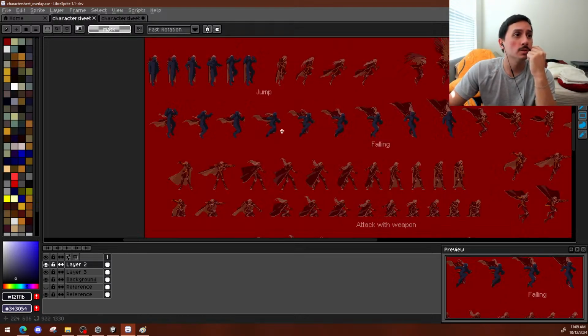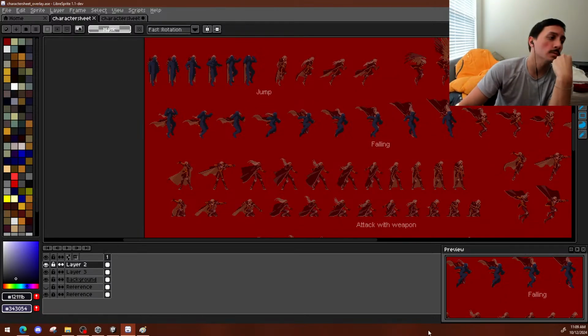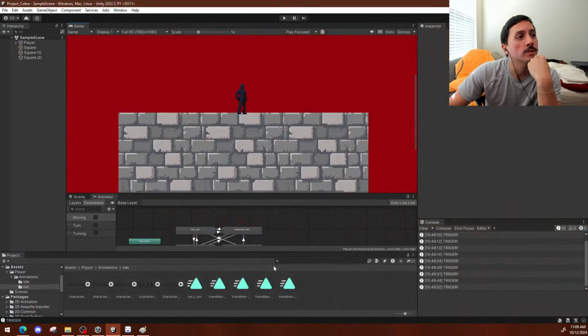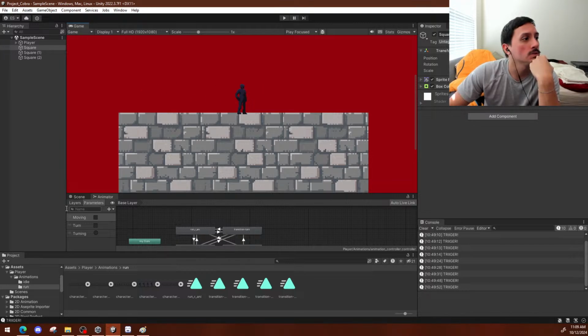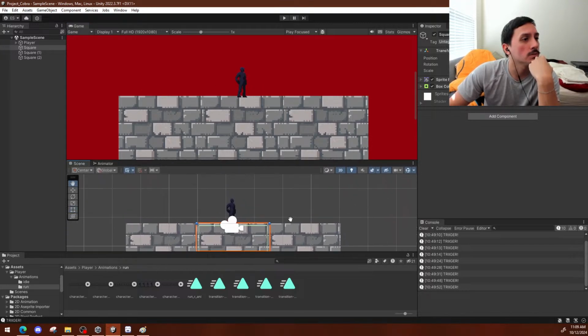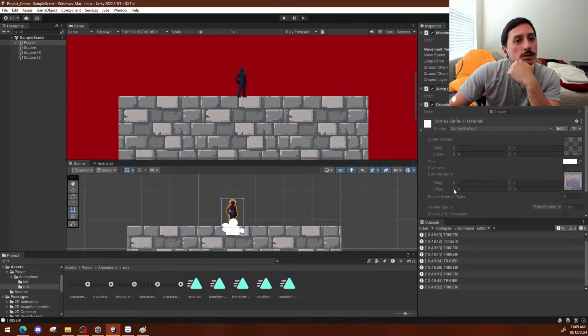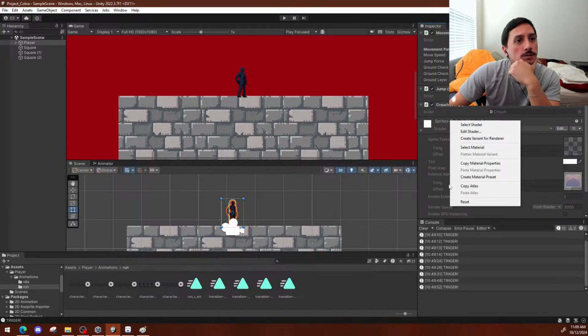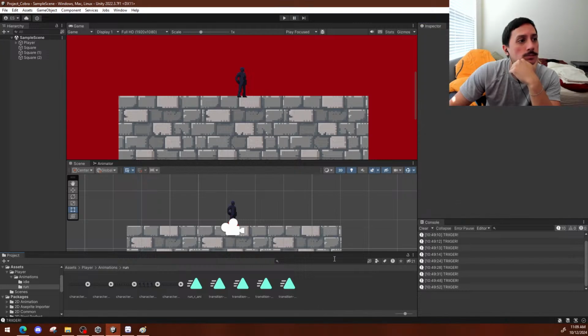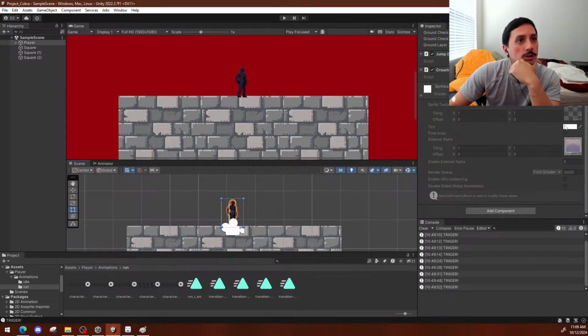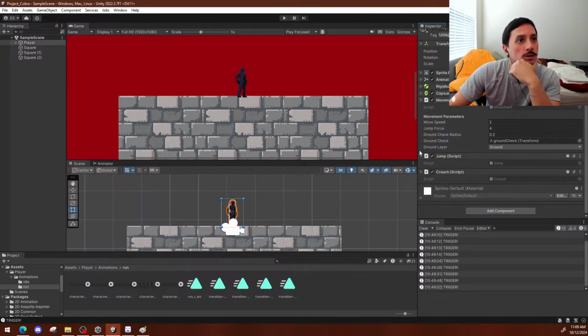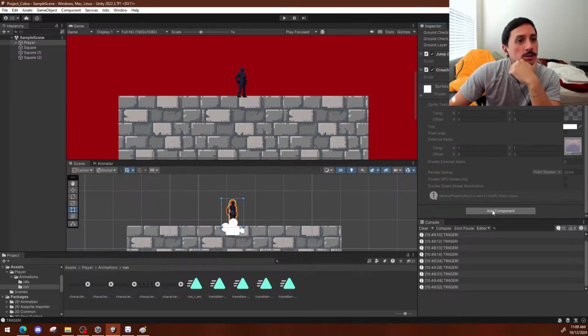So what I'm gonna do is take all of your characters in the game. If we take this guy right here, for example, let me grab him. Here's my scene view. So if I'm looking at my scene view, grab my character. You'll notice that he'll have a sprite material. You can modify the sprite material's color, the tint, right here. It's just on the default material.